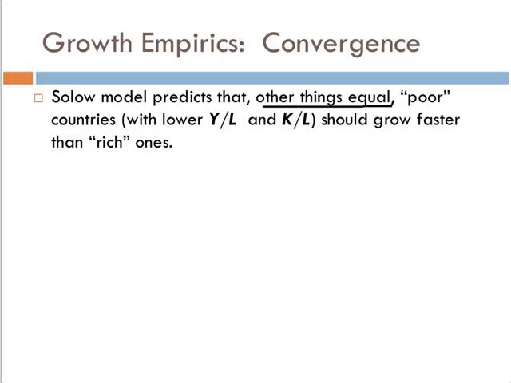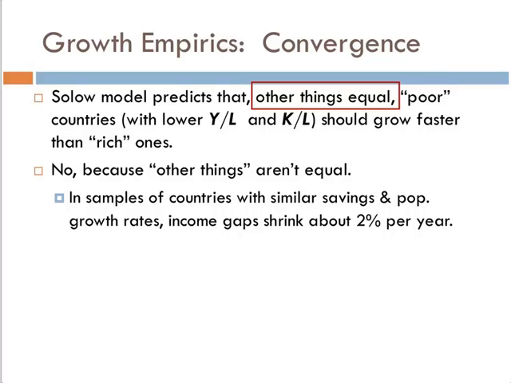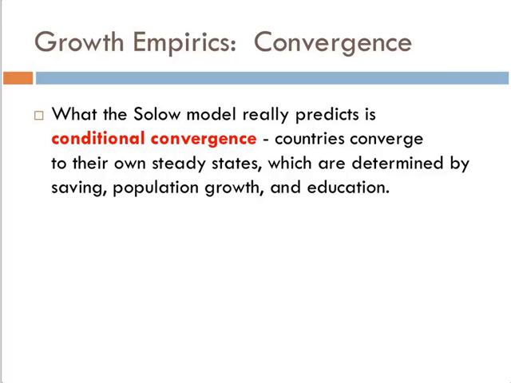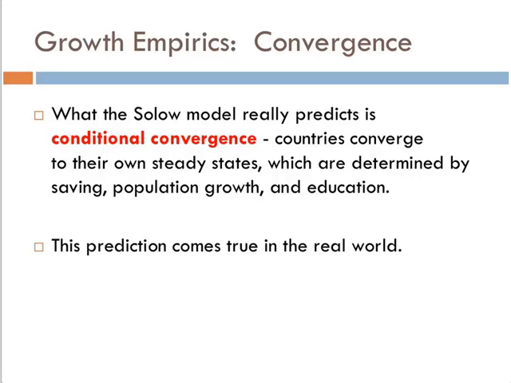The state of the art is thinking about what are the economic institutions — the formal and informal rules that govern how the economy operates — that are right in the developed economy but wrong in the underdeveloped economy, preventing it from improving. Stuff just isn't equal. So what conditional convergence says is: if we account for the things that are different — different savings rates, different population growth rates, human capital, all of this — then countries will converge. In other words, each individual country is going to converge to its own steady state dependent upon all of the factors that determine that steady state. The real prediction is conditional convergence: countries converge to their own steady states, which are determined by savings, population growth, and technological advancement.